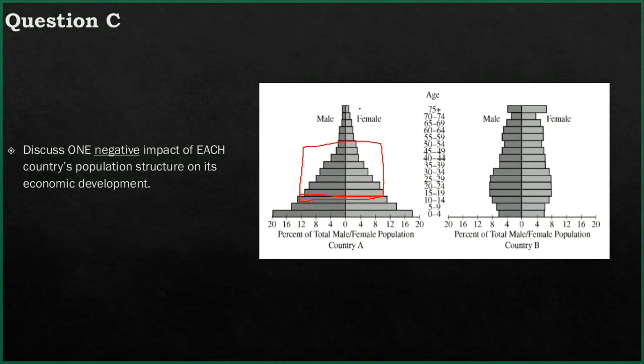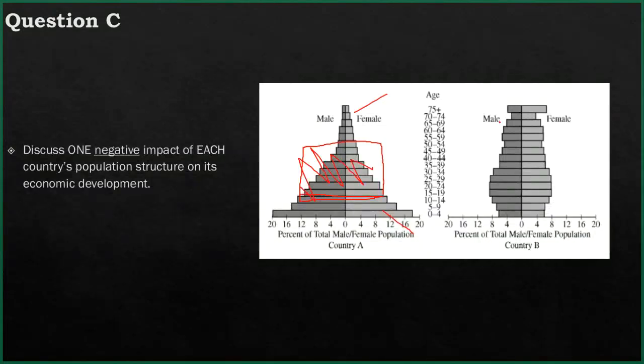Okay, so these people at the top, guys, are called the elderly dependent, and these people down here are called the youth dependent. This is the working population right here. So yes, Matthew's totally right. They're not going to have to spend too much money on supporting the elderly population, but they are going to have to spend a very significant amount of money or time helping this youthful population.